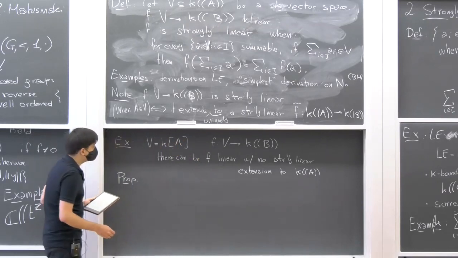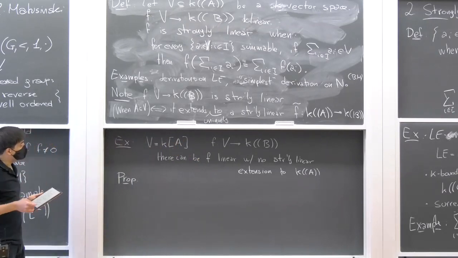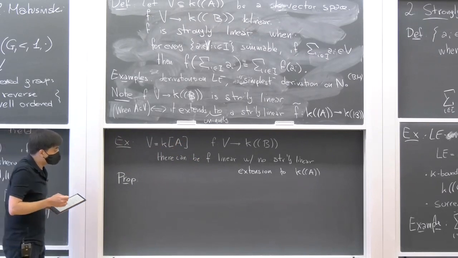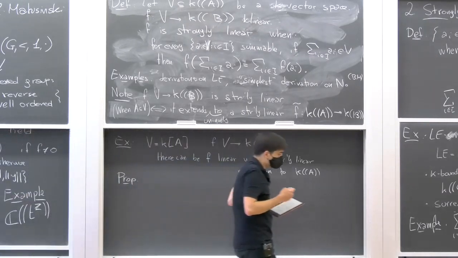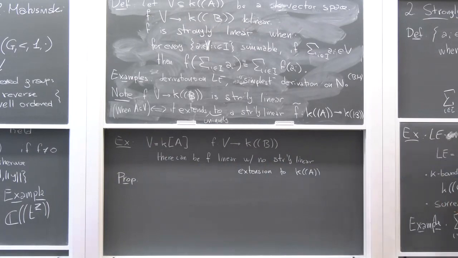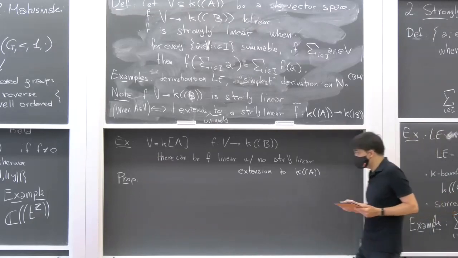So let's give you the motivation first. The typical thing that happens in LE series, real numbers, etc.: one of the first things you do is put this derivation on. A derivation is a strong linear map by construction. That's how you define it, and then you prove it has a section in these cases. So there's this whole asymptotic integration and then integration business. You find that there is an inverse.